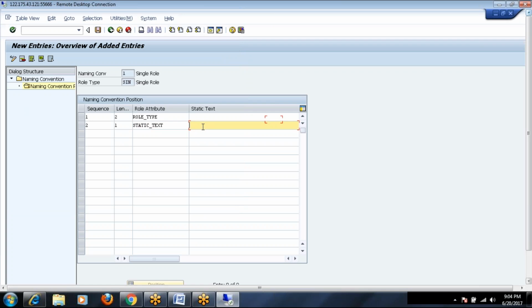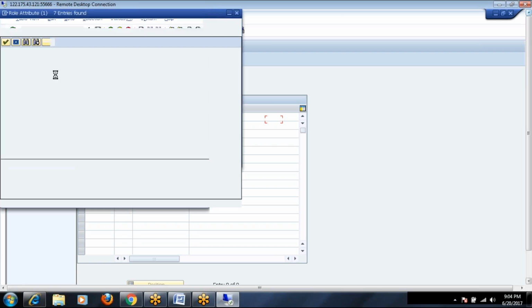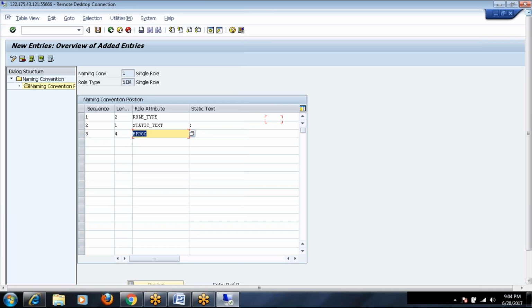And then enter the static text, meaning fixed text, colon. So colon is a fixed text. Third in sequence should come. The length of it is 4 characters. Let us take the business process. And then fourth in sequence, it is again a single character. It is again static text.